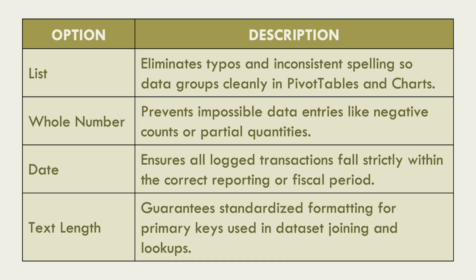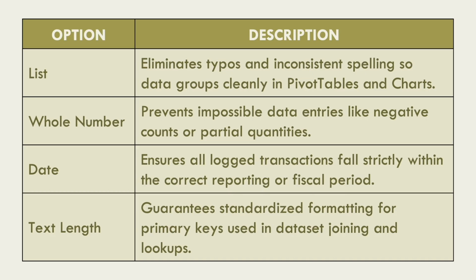The third option is date. This allows us to control what dates can be entered into a cell. It is useful for making sure that transactions or records are entered within the correct reporting or fiscal period, which is important when analyzing time-based data. For example, if we're analyzing sales for the month of August, we can set a rule that only allows dates within the required period.